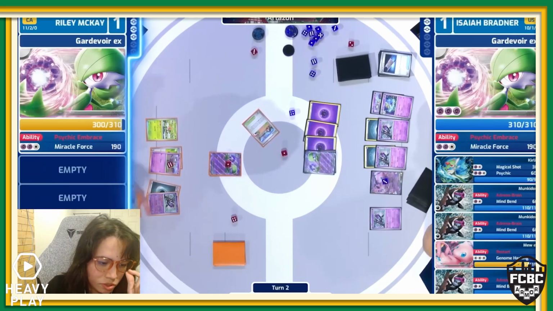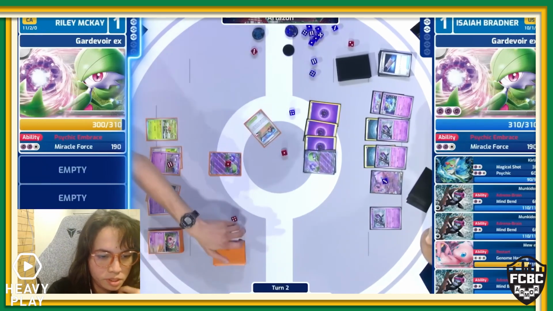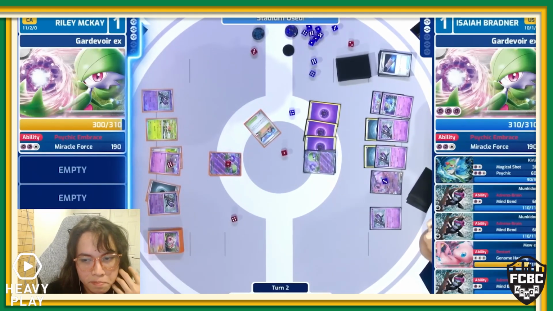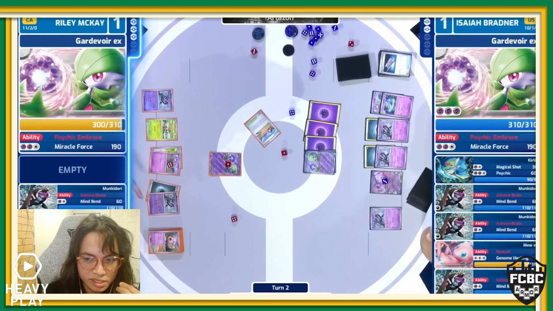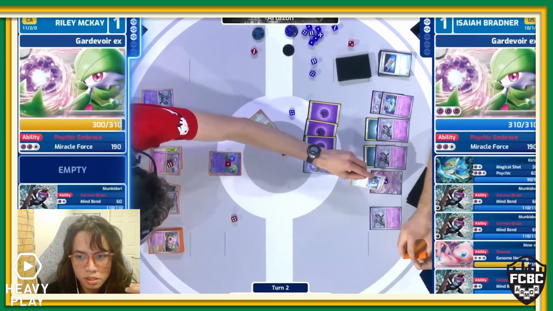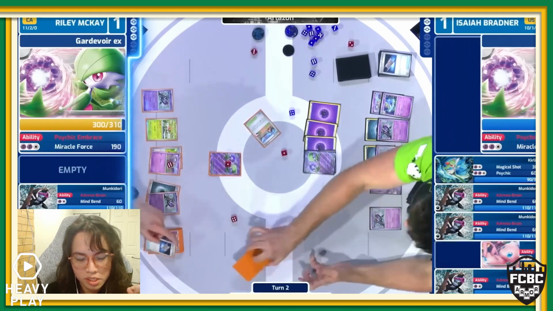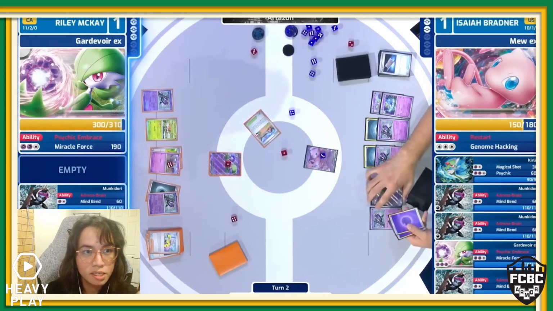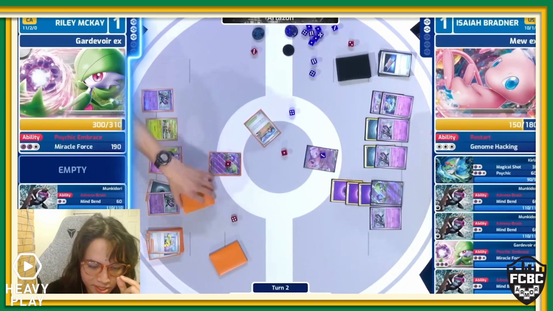Charms the Ralts to prevent the double KO, or the Munkidori KO. So it has 60, so it'll take two pings to kill it now. Nice. Riley has a Counter Catcher for the Mew ex, so he will take the prize lead here.